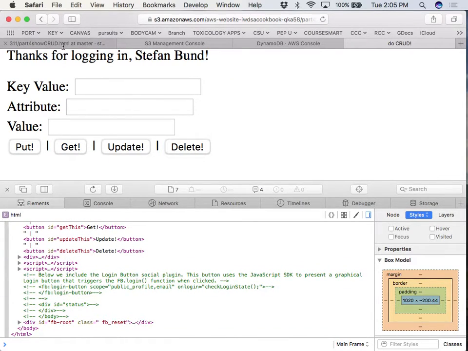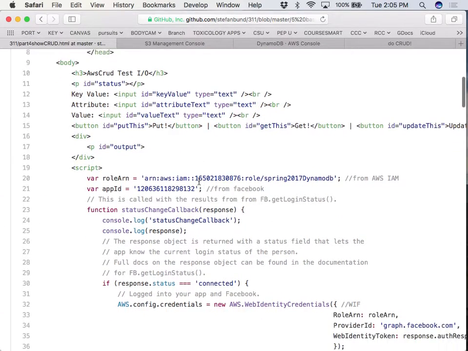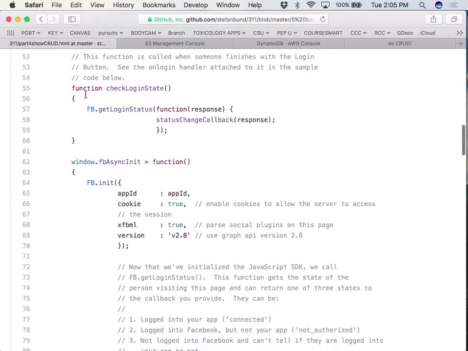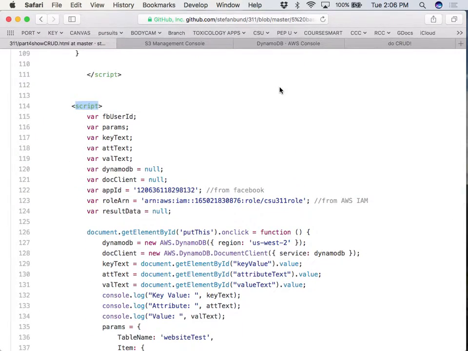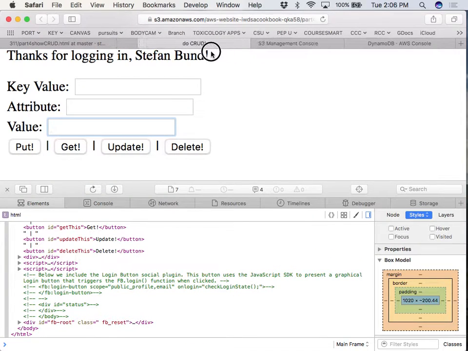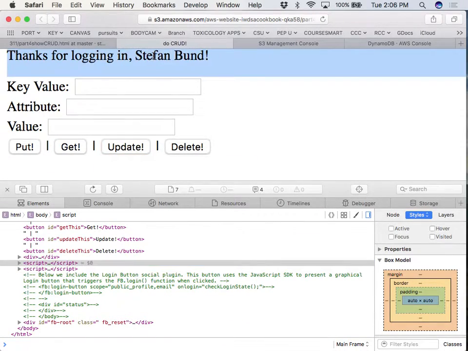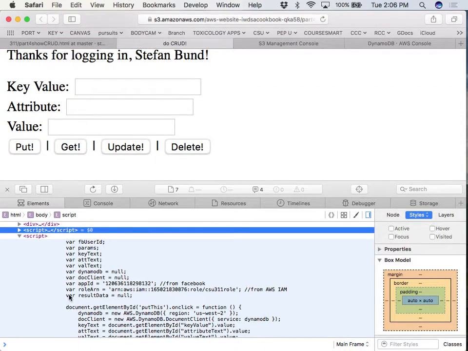Now what's cool about this code, and this is all right up here, is that we're going to go ahead and make sure that we're logged into Facebook first up in this first script element, and the stuff that we've already talked about, which is quite a lot. And then I have a second script element, which is, I have two scripts. One is the authentication piece, which gives us this. And then the second script is where, it looks pretty familiar. I'm actually going to do some direct DynamoDB interactions.